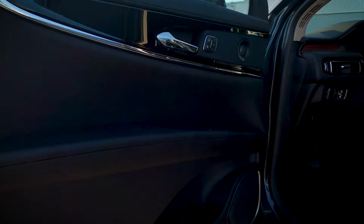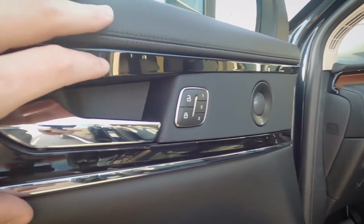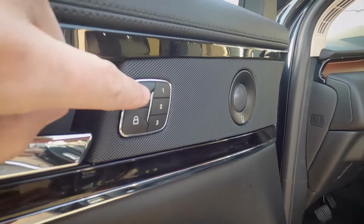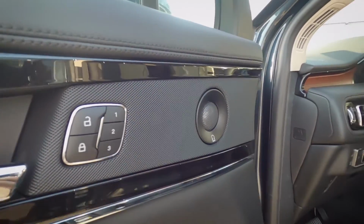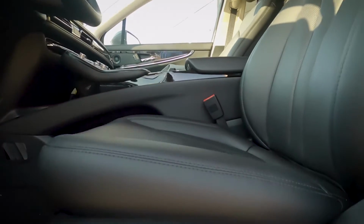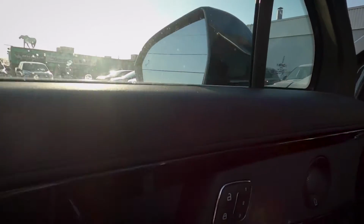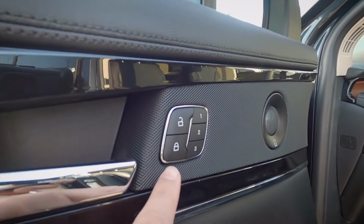All right, now looking inside the vehicle, driver's side door. Along the top there, very nice cutout along the side as we go, and stopping because we have our unlock and lock button, as well as 3 individual seat memory buttons. The seat memory button is a nice thing because we can create individual profiles for drivers. We can set up our driver's seat, as well as our steering wheel and our side view mirrors, and then we just press and hold either 1, 2, or 3, and that's going to remember our own personal preferences.